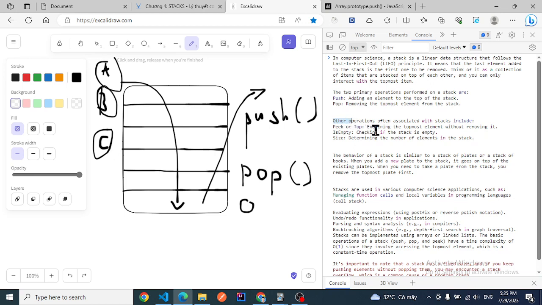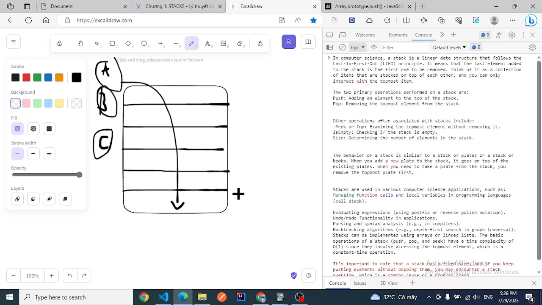The operations often associated with a stack include some attributes, not methods or functions, that we need to care about. The first thing is peek or top, which is the top object or top element. Let me undo this.